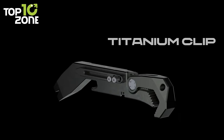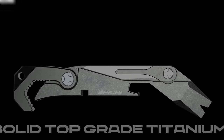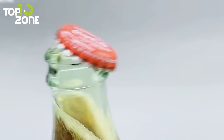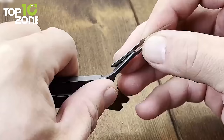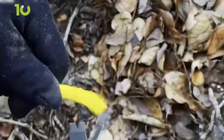This multi-tool packs a whole bunch of essential tools, including a versatile wrench that can fit different sizes of nuts and bolts, a scalpel knife that can slice through anything with precision, and a pry bar that can help you open cans, remove nails, or scrape off stickers. Pitchy X2 is the ultimate EDC tool that you need for any situation.